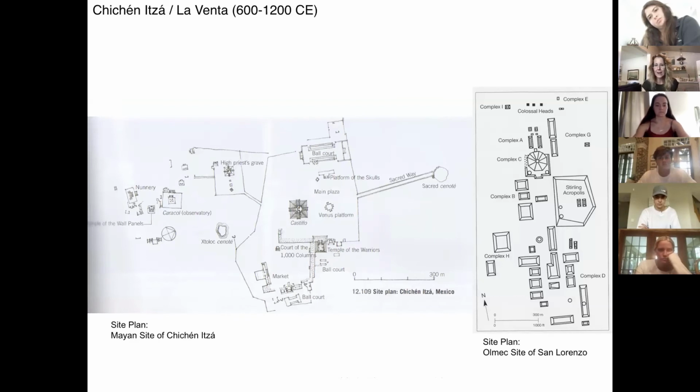On the right, we have this Olmec site of San Lorenzo, which we don't look at in this class. I do that in my Latin American class. But between the two, the San Lorenzo site is a little bit more like Teotihuacan. You can see an axis or a unified direction that city is built along, whereas Chichen Itza, again, is a little more sporadic and laid out.